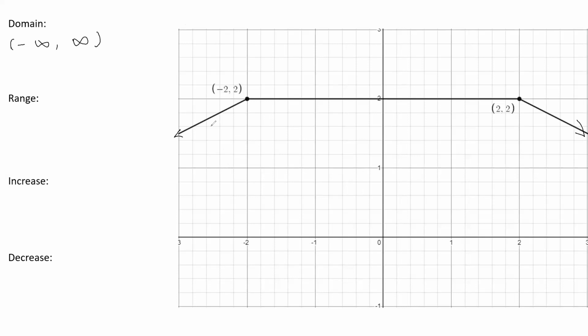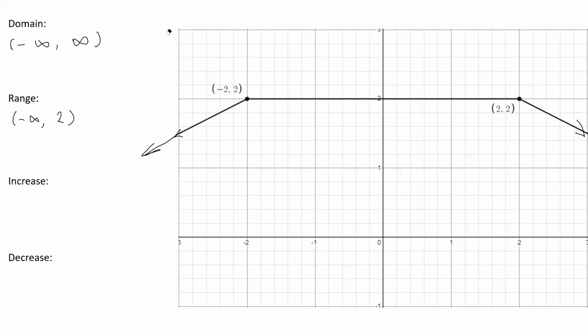All right, now for our range, we're going to look at, does our graph go up forever? In this case, it actually doesn't. This is the top of our graph. It doesn't go any higher than this anywhere. However, it does go down in other places forever. So on the left-hand side, it goes down forever. And on the right-hand side, it also goes down forever, as we can see. So we know that our range will be from negative infinity, because these sides are going down forever, to positive 2, because this line right here is at positive 2, as we can see right there. That tells us the height of that line.